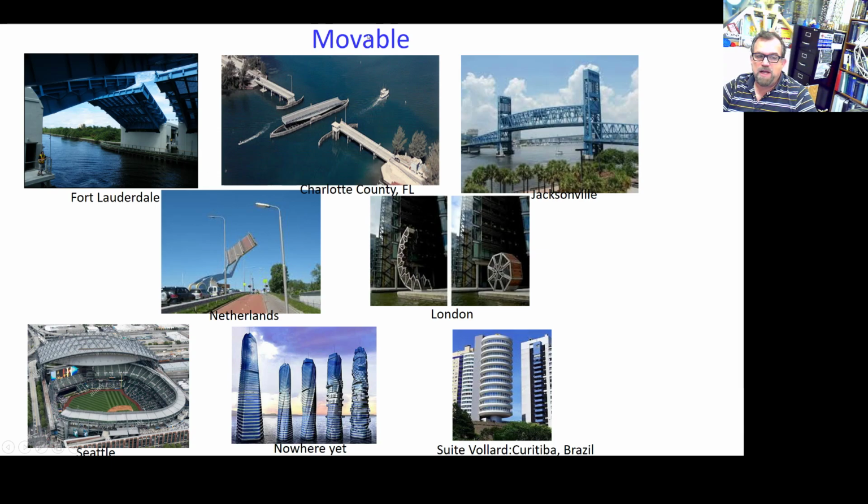And then you have the movable types of structures. Those are movable bridges. This is a bascule type of bridge. It's the Sunrise Boulevard bridge. This is a swing type of bridge. It just moves and rotates in one direction or the other to allow the traffic to go. This is a lift type of bridge. Traffic goes in this direction. When the boats come, if it's big enough, the traffic stops, the bridge lifts, the boats pass by, it comes back down, and the traffic keeps moving.